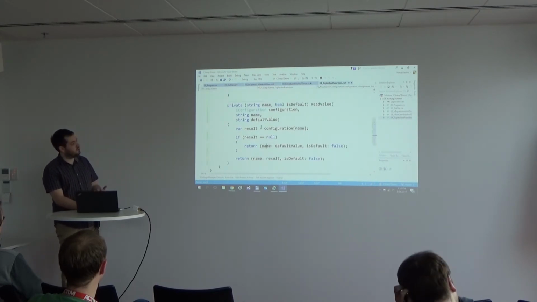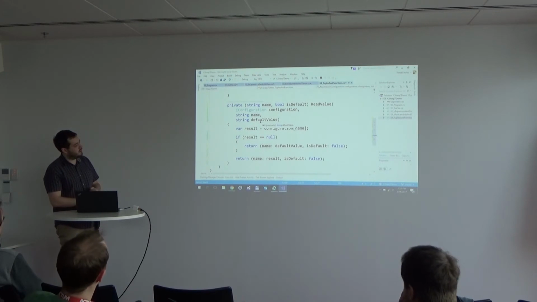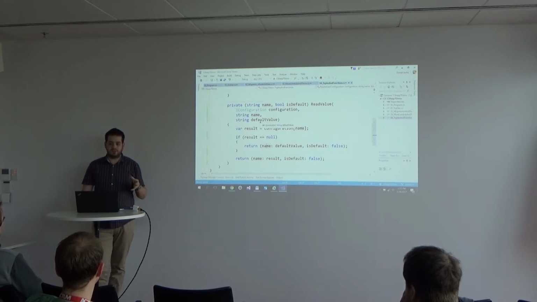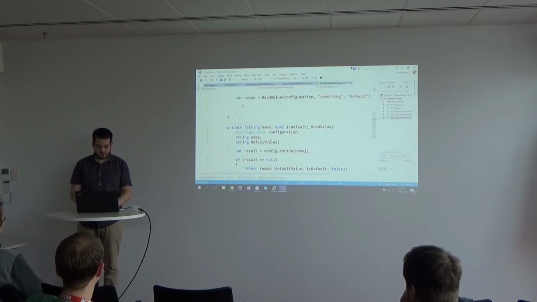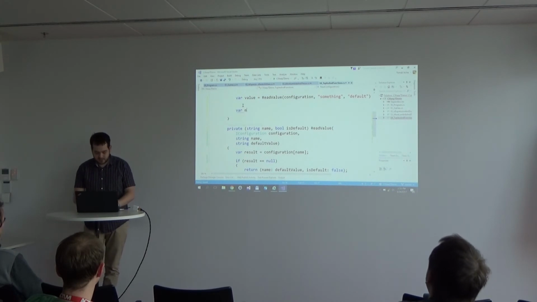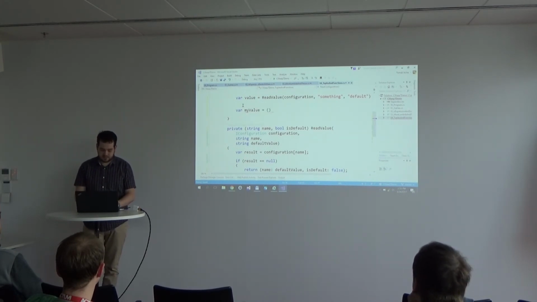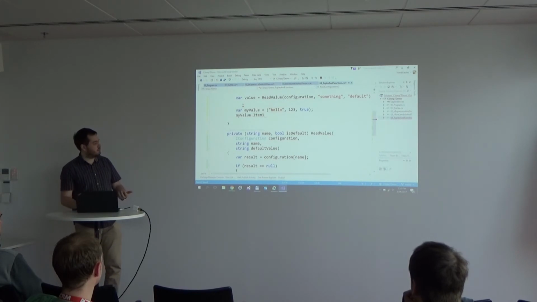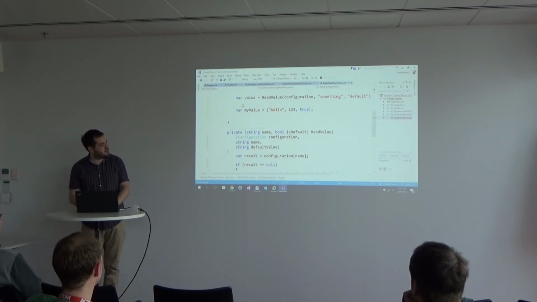Another thing you can do: you don't need to use it only as a return value of functions. You can use it also in your code. So, for example, I can do something like this. And this variable has these Item1, Item2, Item3 properties because I didn't use named parameters. I can of course name them. So something like this.